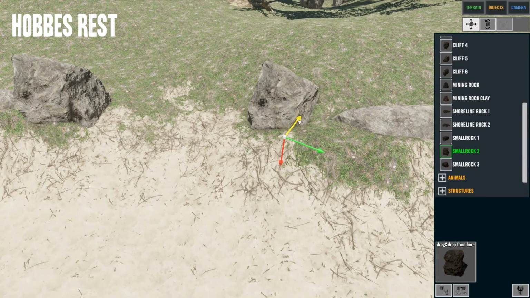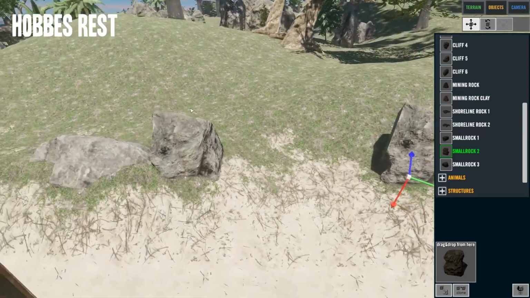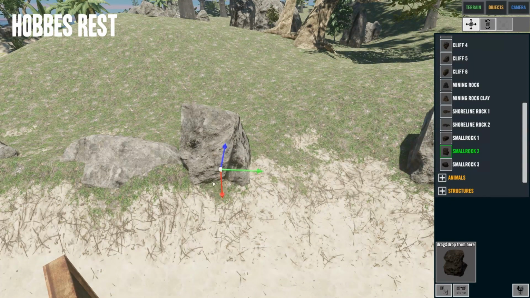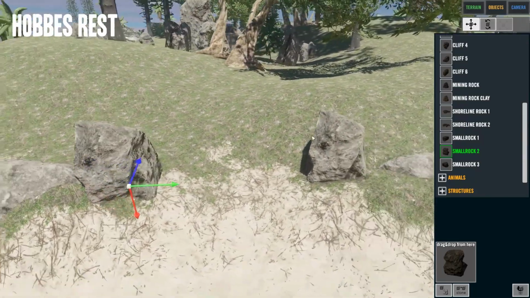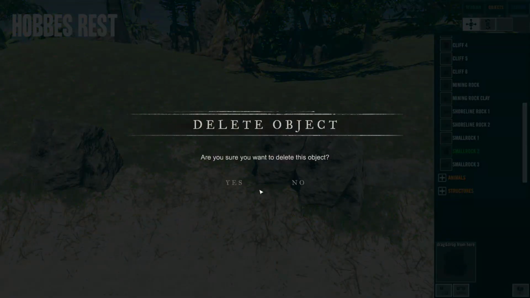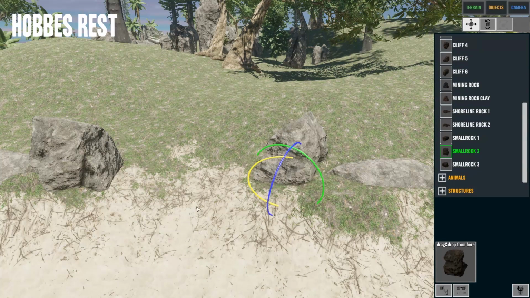I want that to go up. There we go. And I want this to come up. No, I want it to go up. Red is up in this game. These two are rotated the same way. I pushed the wrong button. C is not the button I wanted. I wanted R to rotate.